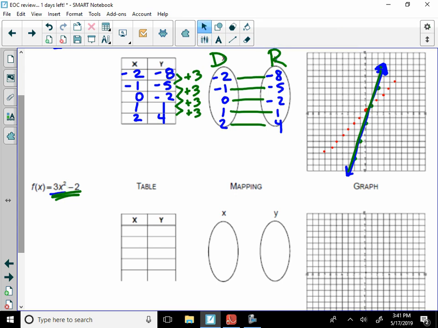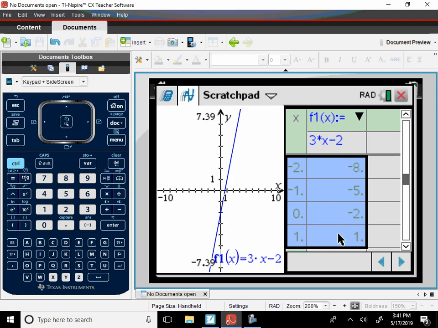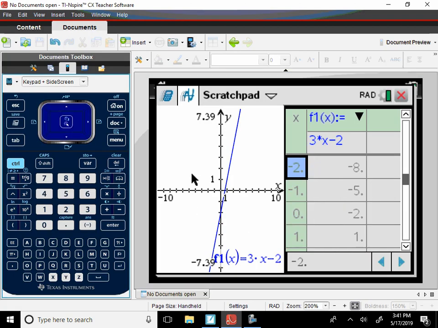Skinny parabola or wider parabola? Is the A a bigger value or a smaller value? So we're expecting a pretty skinny parabola because it's multiplied by 3. Let me type it in real quick. Okay, so I'm going to go back over here to my graph. You see what I've done? I've put it back over here to my graph. I'm going to press tab on to my graph on this side.